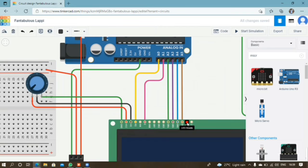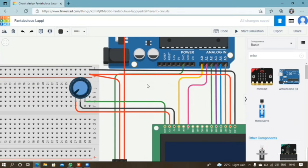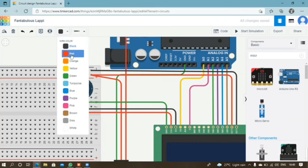Now take the LED, two terminals are there. Take the second LED terminal and connect it to the positive of the breadboard, and take the first LED pin and connect it to the negative of the breadboard. And take terminal 1 and connect it to the positive of the breadboard.